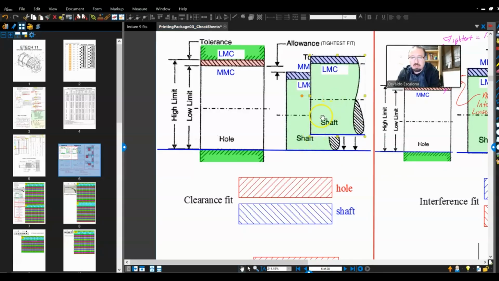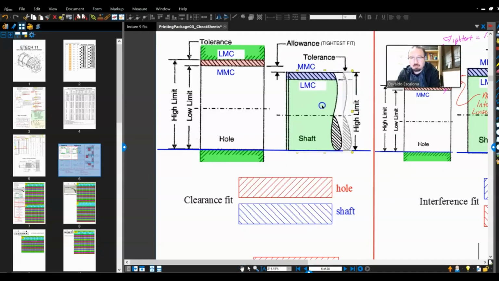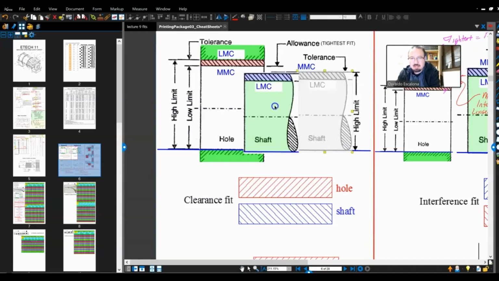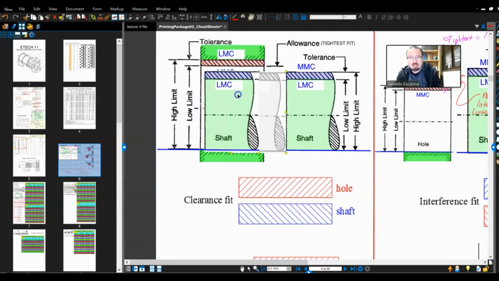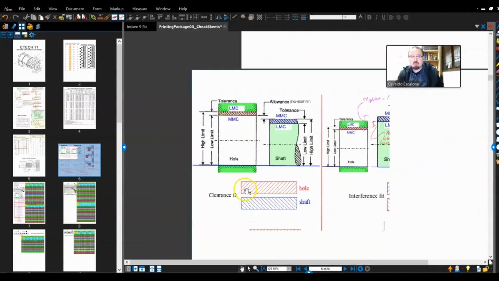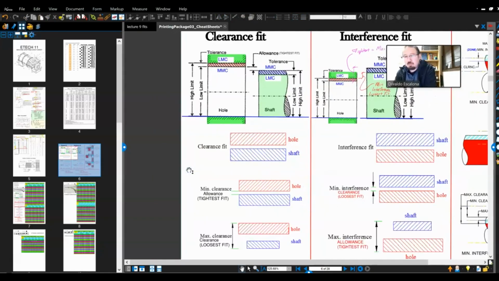Okay, so if I were to grab my pin, which is right now, and I were to put it inside of it, it will always fit. It doesn't matter in fact why, because even at the worst case condition, it will always fit. If I were to look at just the tolerances themselves, the red one is above the blue one, right? Which is what you guys see here.